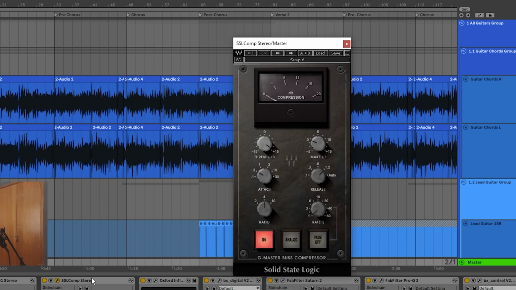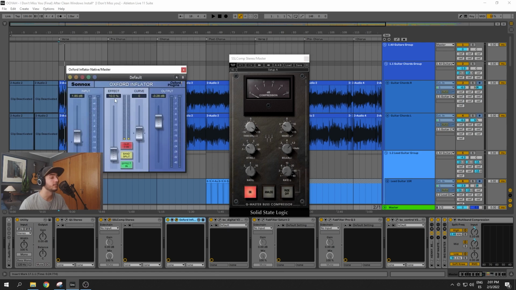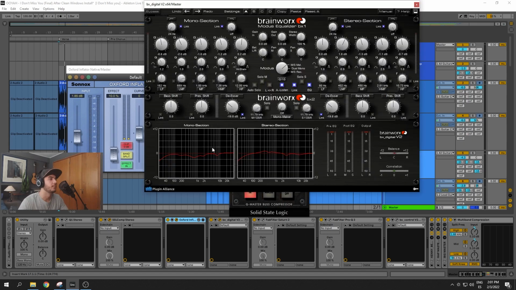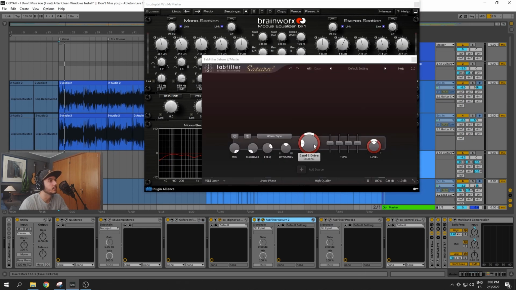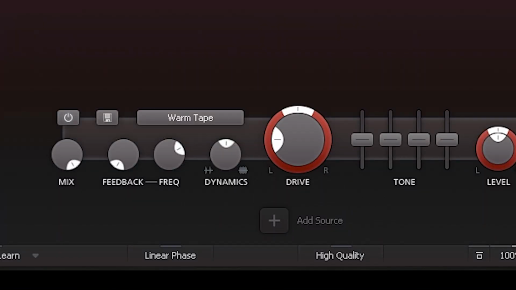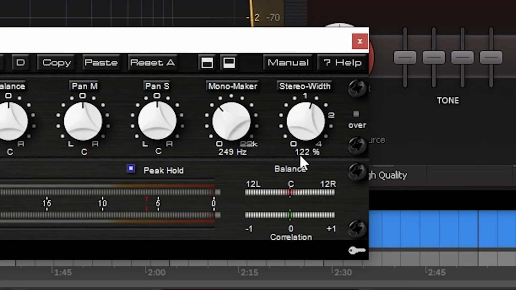SSL compressor. Sometimes I like how it sounds on my record, sometimes I don't, so I don't always use it. Aux3 inflator, it inflates the track, makes it sound really good, very loud easily, so I use it almost always because it's sick. Brainworks Digital, this is what I did. Saturn, it's at the default setting, which adds 20% of warm tape saturation. FabFilter Pro Q, used Control to add 22% width.